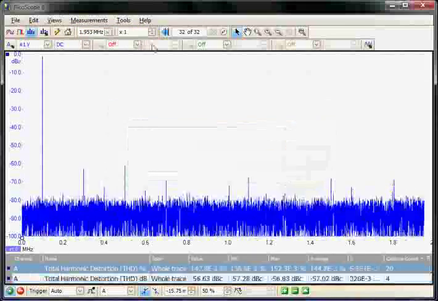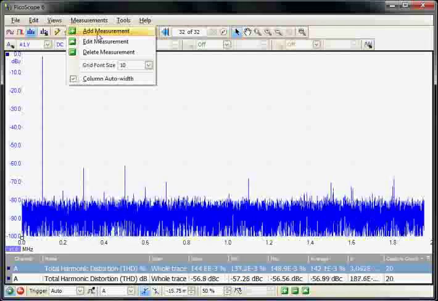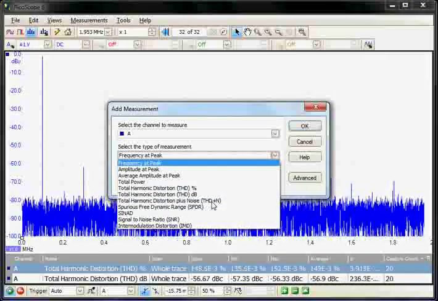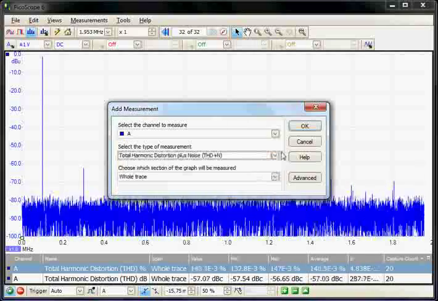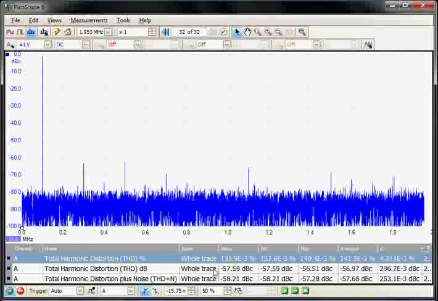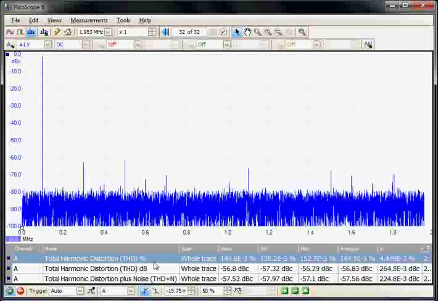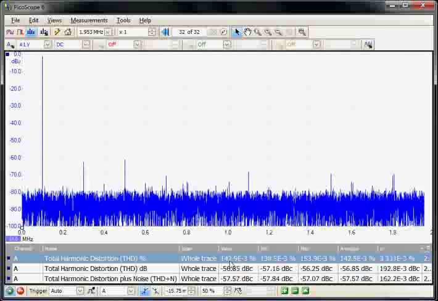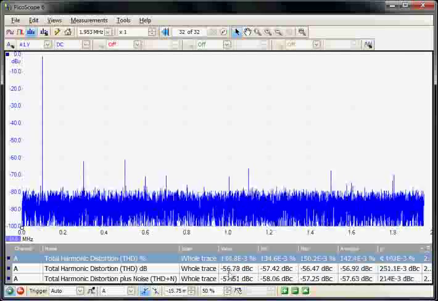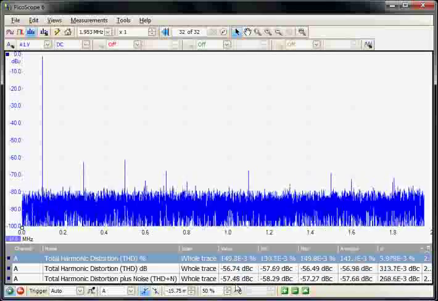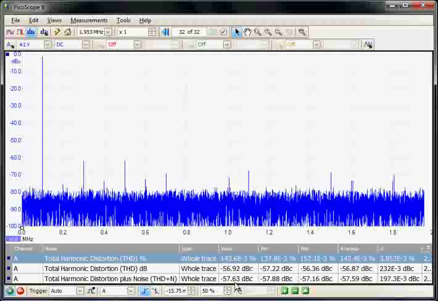And a third total harmonic distortion measurement is total harmonic distortion, but it's adding the addition of the noise floor. So here we see the three measurements. So looking at the percentage measurement, we see it's a very low figure because it's a very clean signal. And in fact, it's minus 56 dBcs, and in fact by adding the noise the figure is only slightly larger.